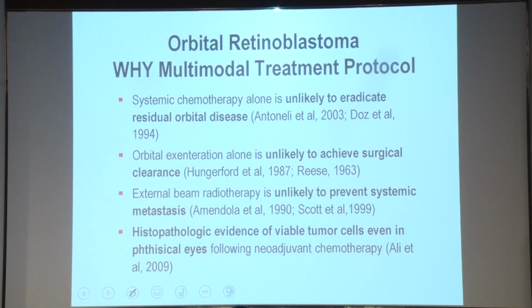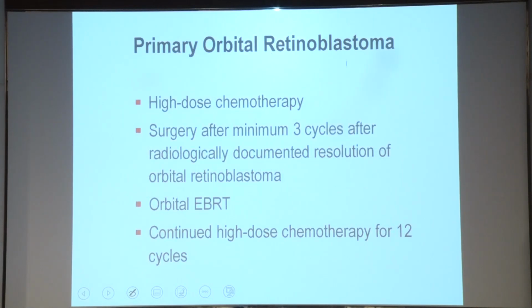Chemotherapy reduces the tumor burden. It also takes care of microscopic metastasis. Radiation makes sure that the tumor does not come back in the orbit. Surgery is essential to enucleate. You don't exenterate generally. So you always start with neoadjuvant chemotherapy, which is high dose or adjusted standard dose towards high dose. When you do that, the tumor shrinks very rapidly. Orbital retinoblastoma shrinks very rapidly with chemotherapy.